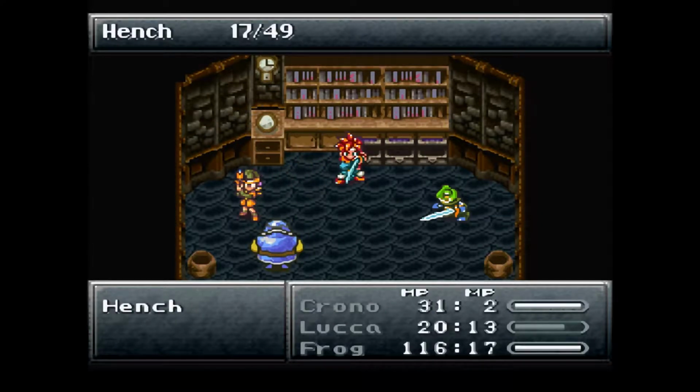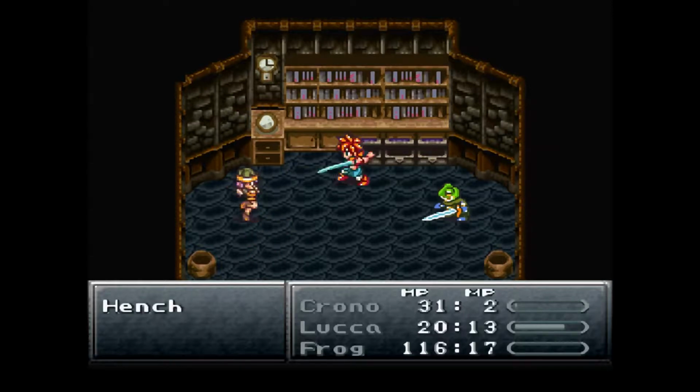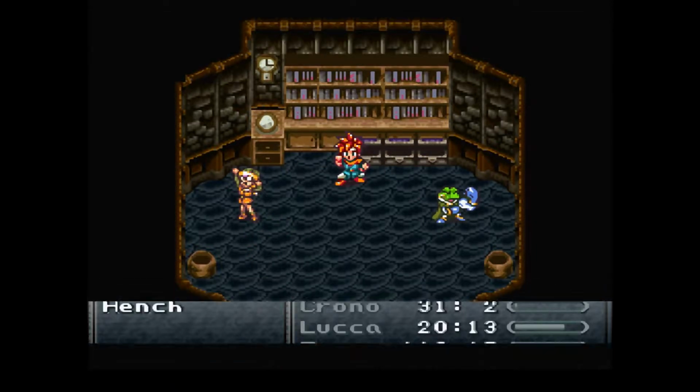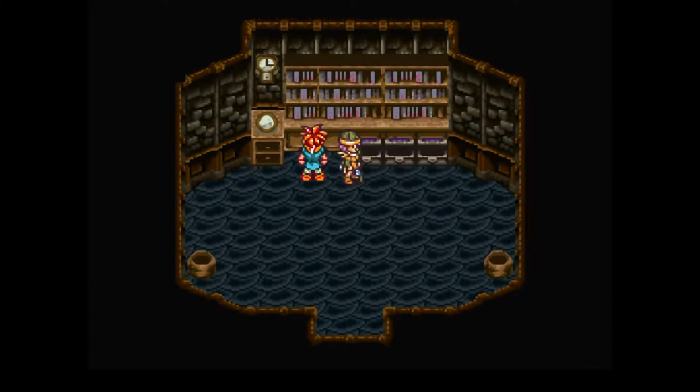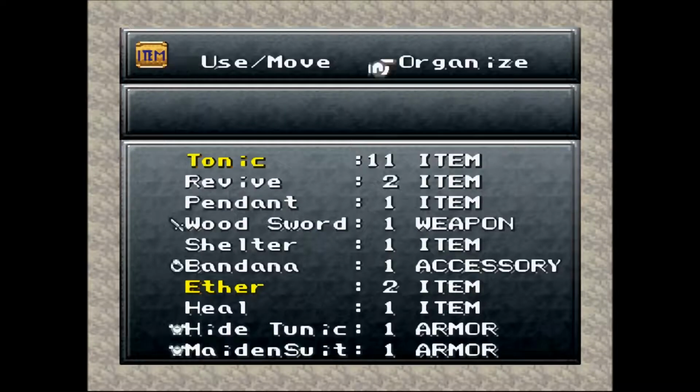And like you can see, they're only doing 15 damage per hit, which is not very much. But we took them out, and now we're going to move on. But first we're going to equip the maiden suit on Luca.